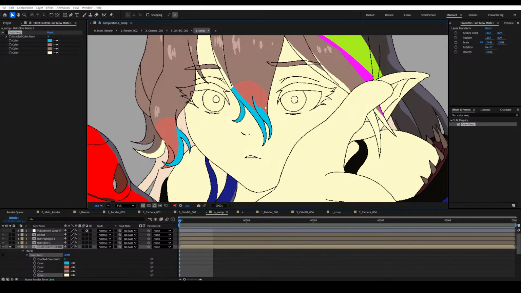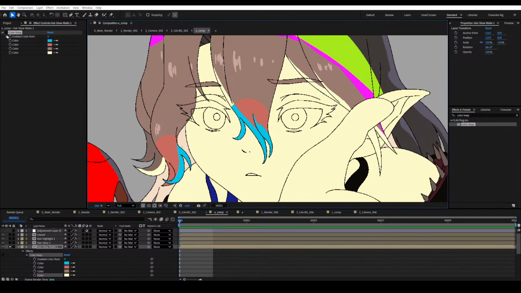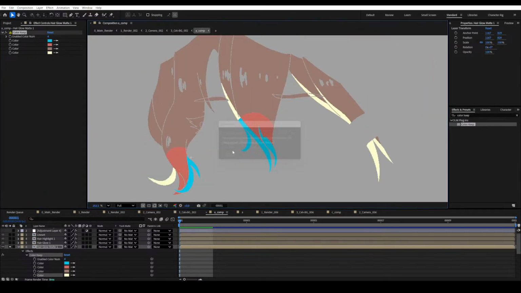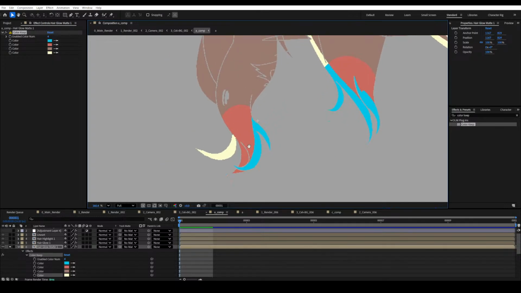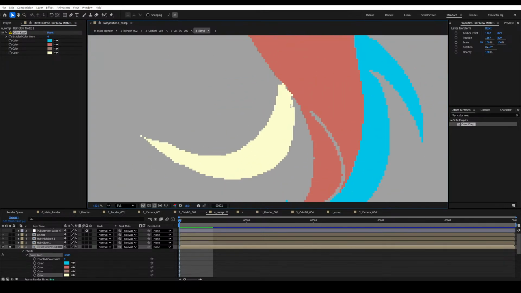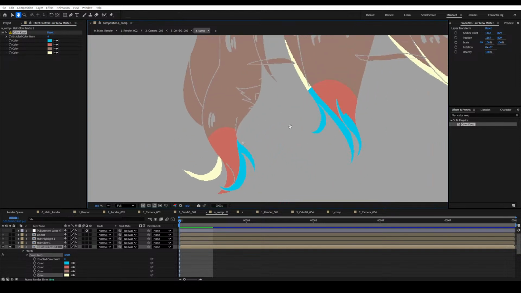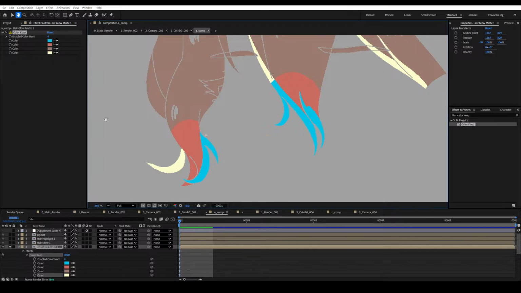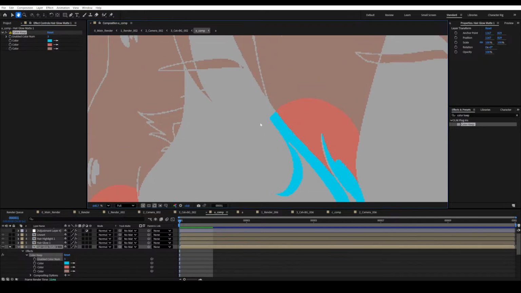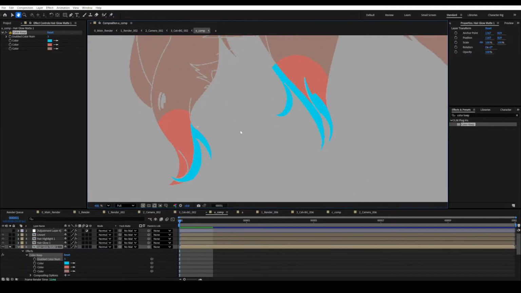So that should be good. Let's turn it on and see how it looks. Perfect. Okay, we have a little bit of a problem here. I'm turning this off. Just 3. Okay, I was right the first time. It's fine. This might be a little bit funky, but I don't think it will be.